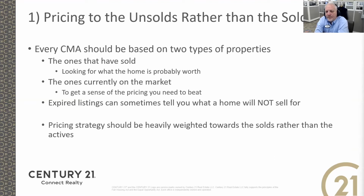Okay, when you are working up a CMA for your listing, what do we always say about your sample size? First off, how big of a sample size should a CMA have? How many homes should be in a CMA? At least 3. I couldn't hear you. Say again. 3 homes. I'm going to go more than that. I'd say like 5. 6. Wow, my audio is horrible, folks. Say it again, one more time. I said 6. I said 7 to 8. 6 to 8 is a good sample size for an effective CMA.